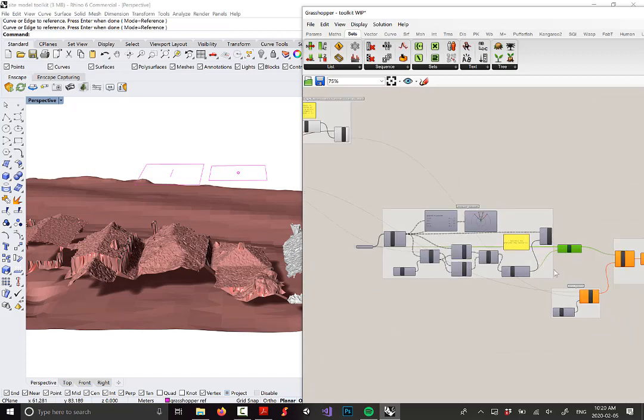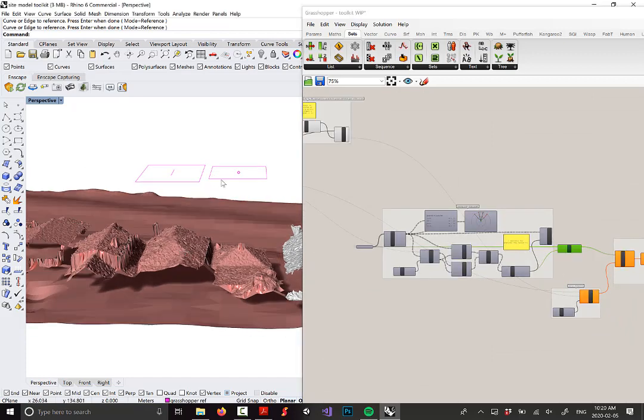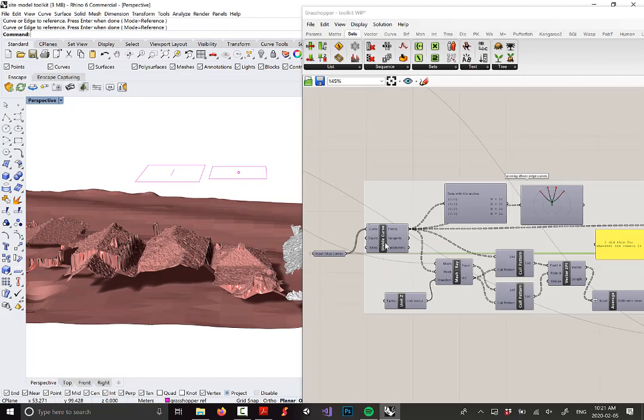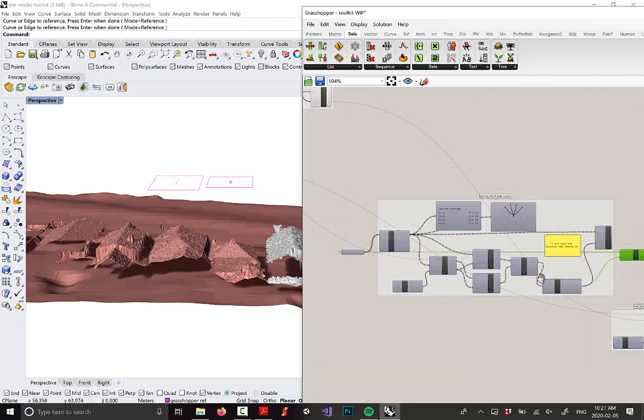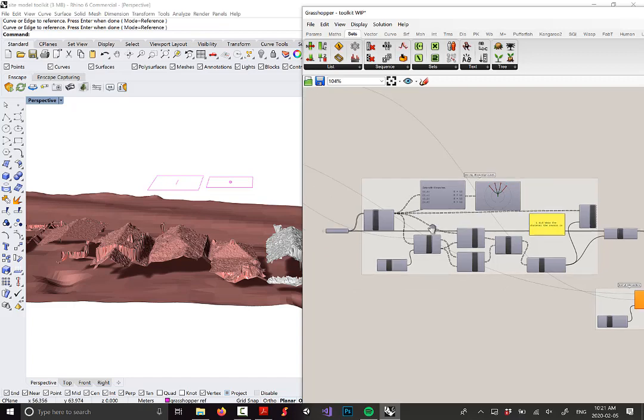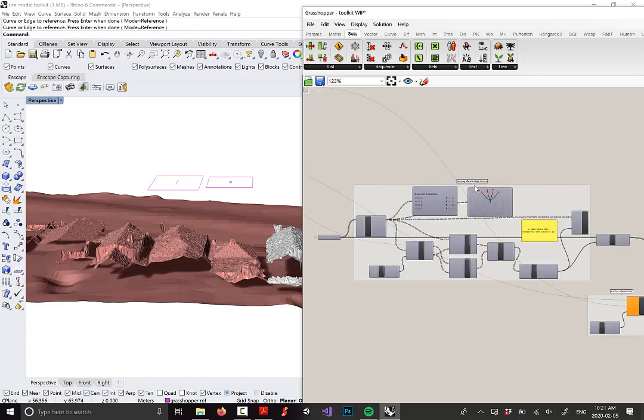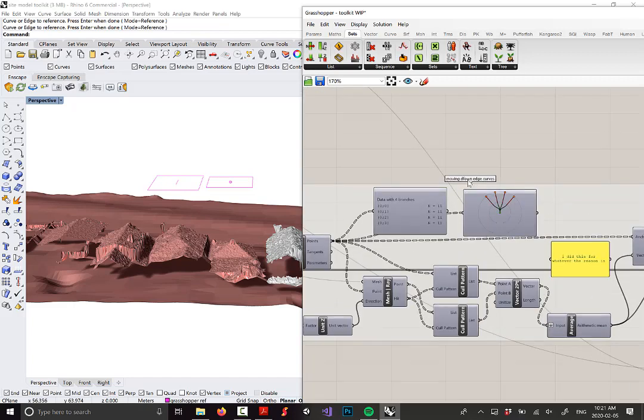If you think about how we divided these edge curves before, we drew a vector straight down and then found the intersection between the edges and the mesh here. Essentially, we can do the same thing with the central ridge of the roof. So we can just go down to this group we've made right here, which I've labeled moving down edge curves.